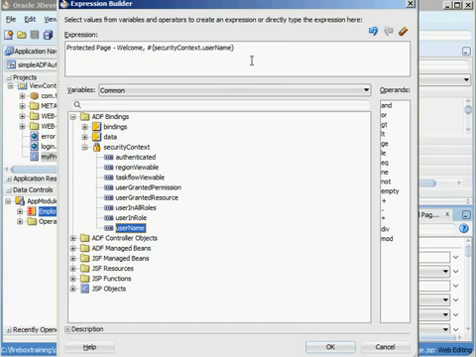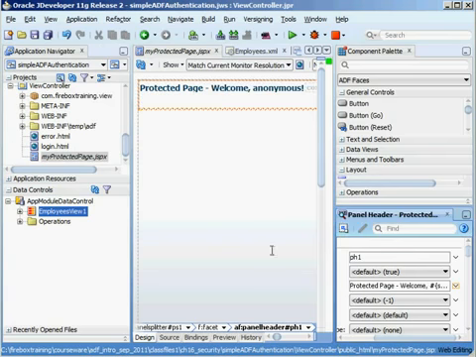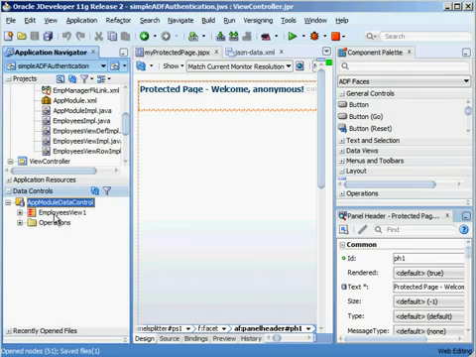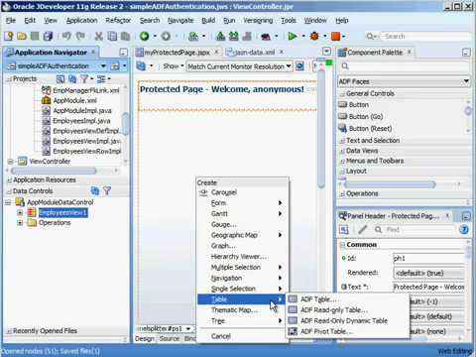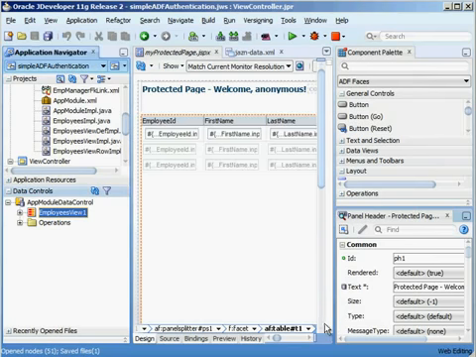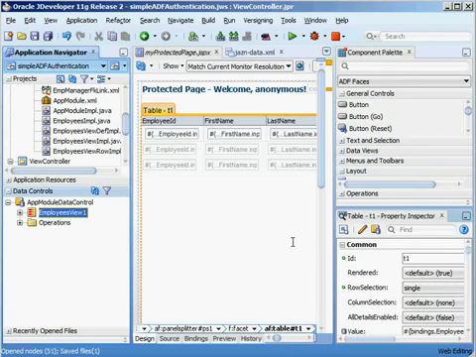Username is right there. Hit OK. And one more obvious thing, we want to grab our data control and actually put the table on the page. So let's just drag this over here and let's do table here. Like that. Okay, so now let's go ahead and test this out.